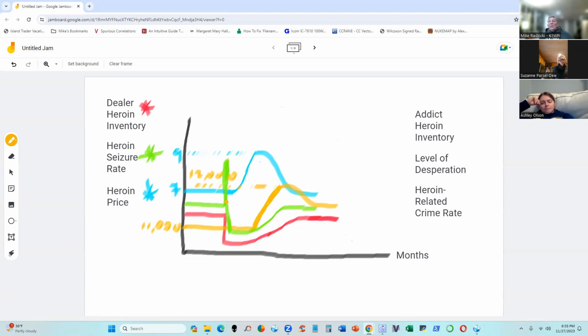So in some sense, we could assume at this point that even the number of addicts is constant. Doesn't mean you're going to carve that in stone and say that the level of addicts is always constant in Detroit. No, of course not. But you could assume for a first cut of a model that the number of addicts is constant, right? Because I don't see any addicts changing over time here.